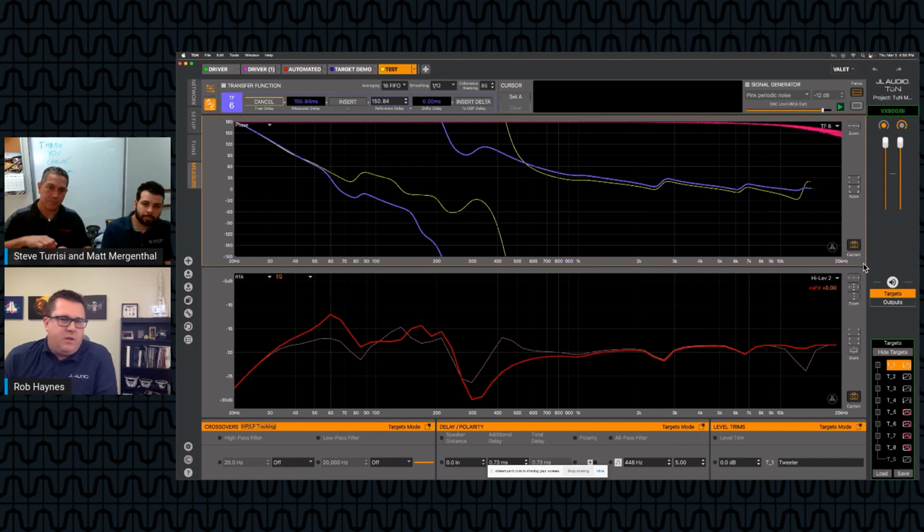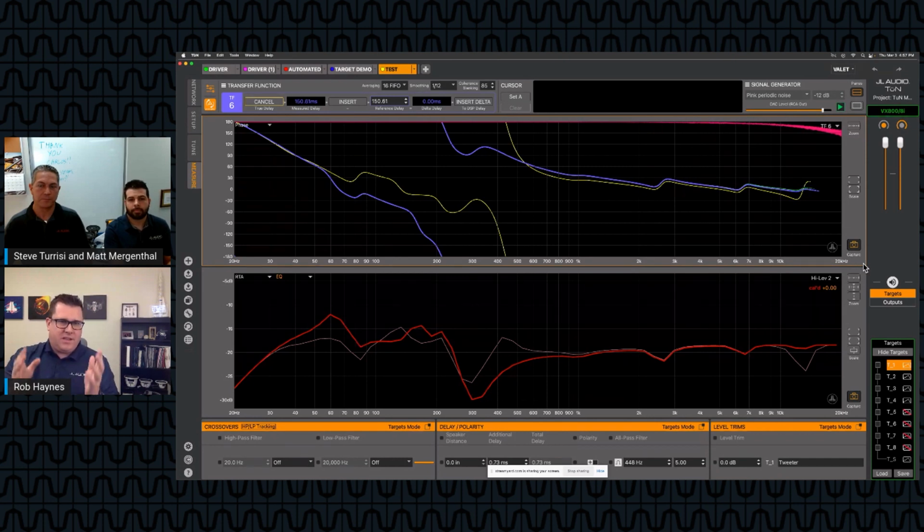Looking at the RTA and seeing we have a full range or close enough to full range signal, as we've talked about in the past, when we talk about phase, you'll see the phase wrap happens where the low pass filter is set, where a high pass filter is set. And you can see that in the RTA. If you see a wrap in a full range signal, it is most likely going to be an all pass filter. And without a doubt, that is the easiest way to identify it.